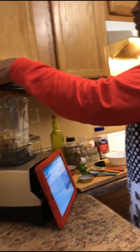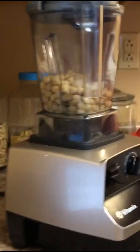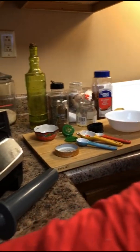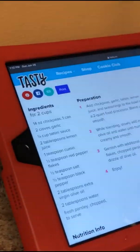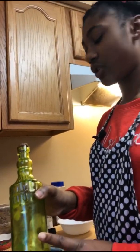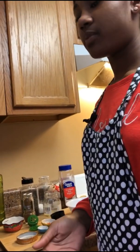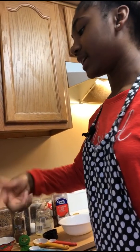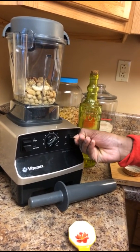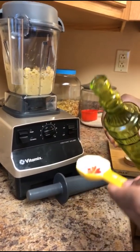Put your lid on. Make sure you go on Tasty to look at all these recipes. As you're blending, you will want to put in two tablespoons of extra virgin olive oil. You will not want to put it all at once — slowly pour it in as you're mixing up your ingredients in your food processor. Turn on your blender or food processor and then add your olive oil, two tablespoons.